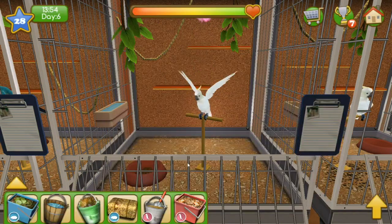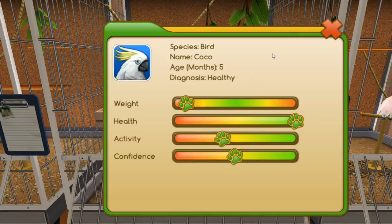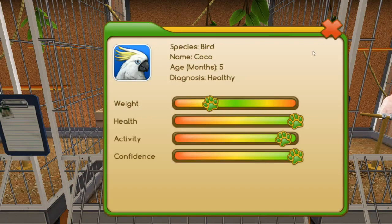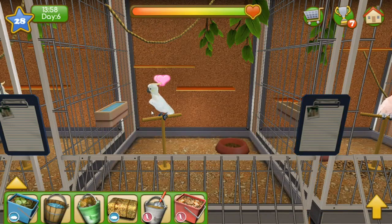Too bad you didn't want Paula — you look beautiful, Paula. Coco is doing well; we just need to clean up the exhibit a little. There we go — got the water finally, and a little bit more food. I bet there's plenty of peanuts for you to crack open.